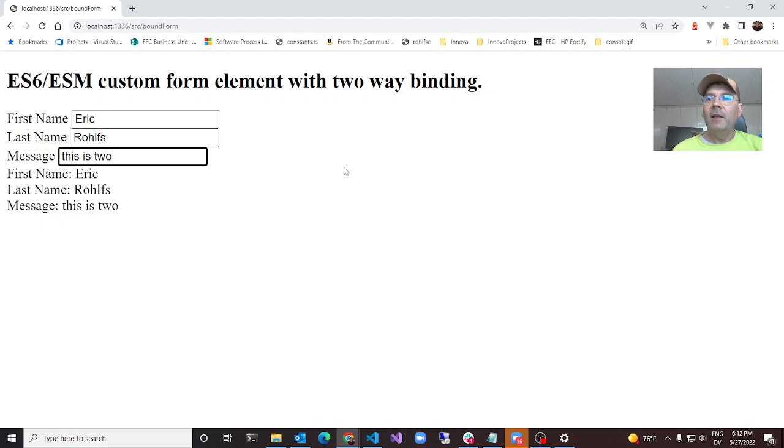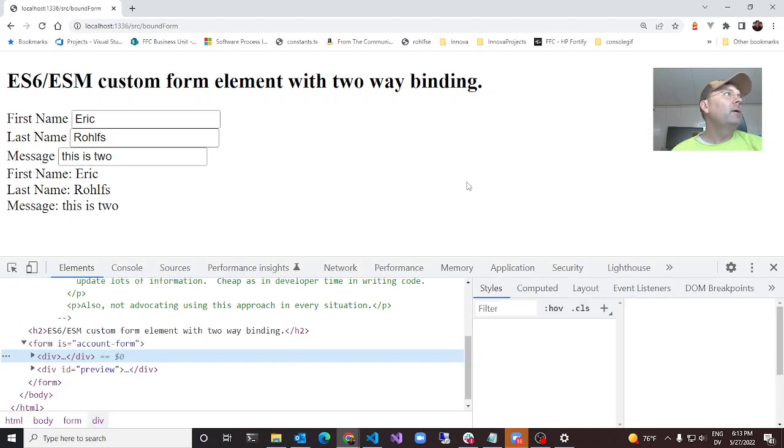When Internet Explorer died, that was the opening for me to be able to try something different. So for the past year and a half, I have been writing all of my work in ES6, ESM native, JavaScript native custom elements. Everything that you really need to know, believe it or not, is on MDN, with a little bit of extra Googling on some things. But all in all, while I will say a little verbose, it's not as bad as I thought it was going to be. So let's get into the code here real quick.